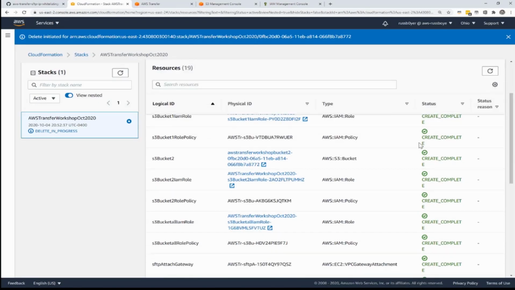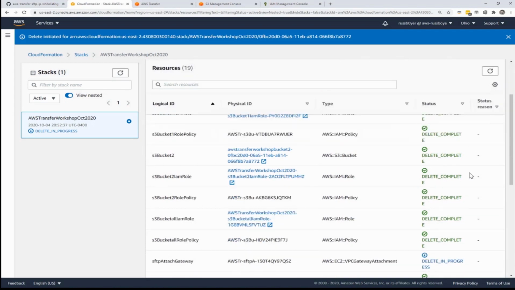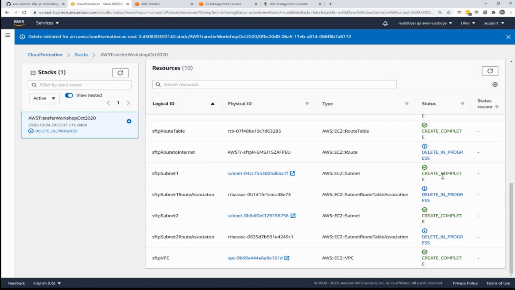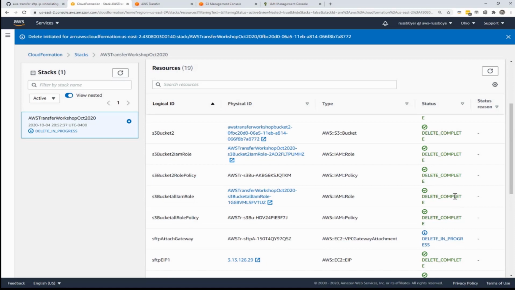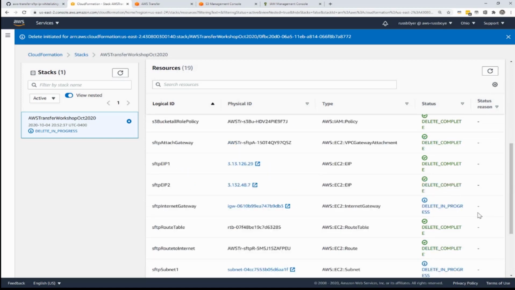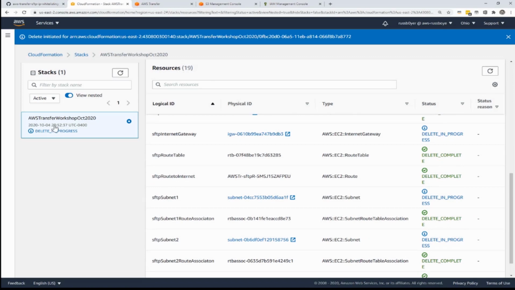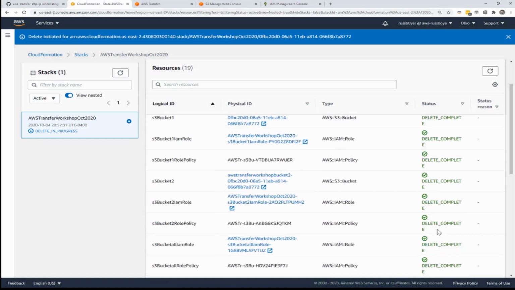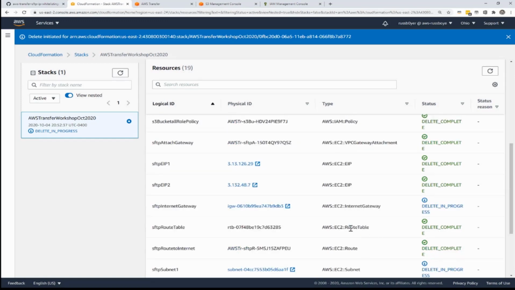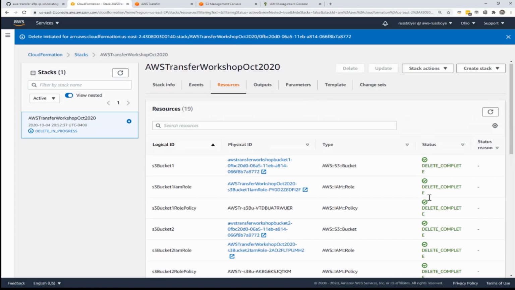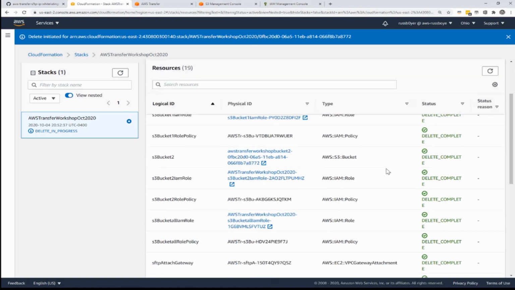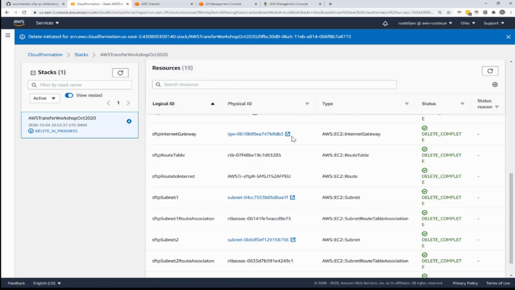And then you're going to see it will kick off a delete step for each of these resources along the way. It'll take a few seconds to go through. There are some dependencies, so it does delete things in the opposite order of the way that they were created. But when this is done, the stack will disappear completely from your stacks console. So that is how you effectively clean up after this workshop. After you have done that, your buckets will be gone. Your transfer server will be gone, so you'll no longer be incurring any of the charges associated with those two. And we've also cleaned up all those IAM roles and IAM policies along the way.